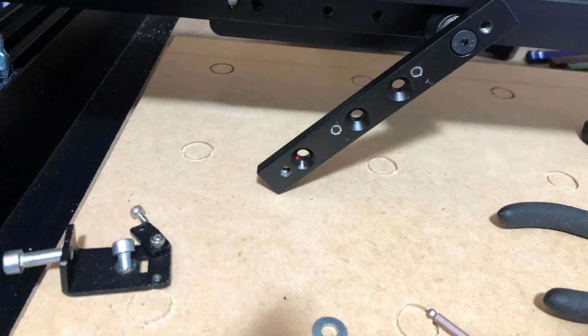Really important across this entire machine is to tighten the bolts very tentatively. It's very easy to strip. Everything on here is aluminum, and it's very easy to strip a lot of these screws. That being said, you should have a nice, easy turning screw. You never force anything on any of these.